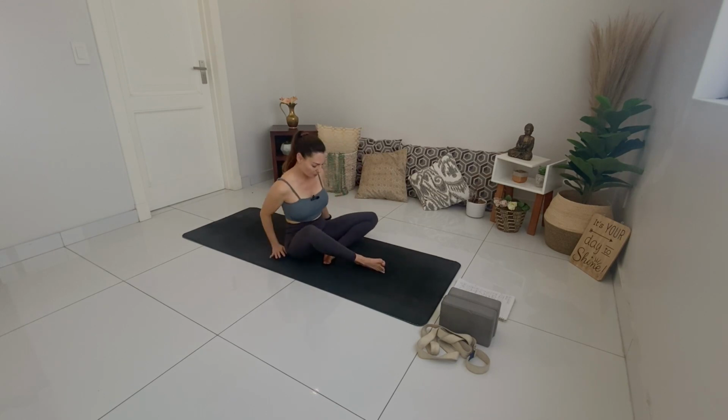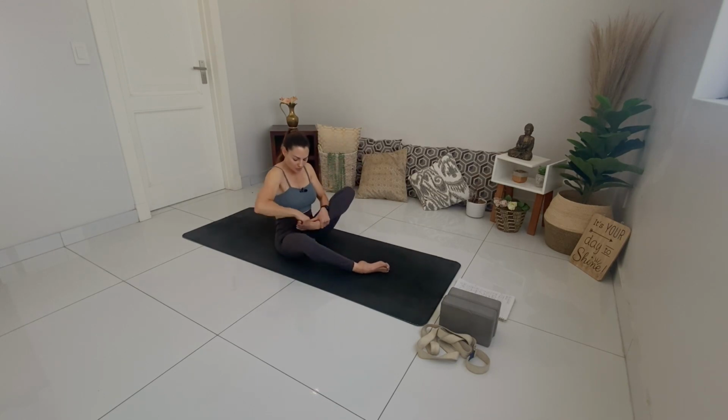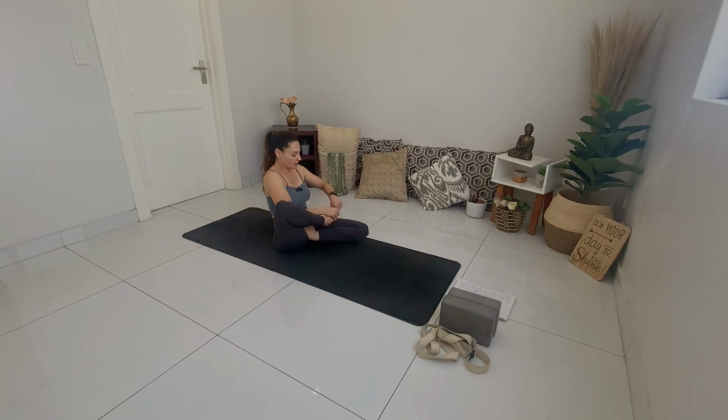All right, so let's get started. Now that we've massaged our solar plexus area, we're going to start with a lotus pose. So I'm going to put my left foot up first into the hip crease, and then the right foot. All right, and then we're going to alternate between a hip lift to really ignite our core, and then a forward fold. So if you want, you can grab two blocks and place them beneath your hands. That's going to help you get a little bit more height, which will make it easier to lift your hips. Otherwise, you can just press your hands into the floor.